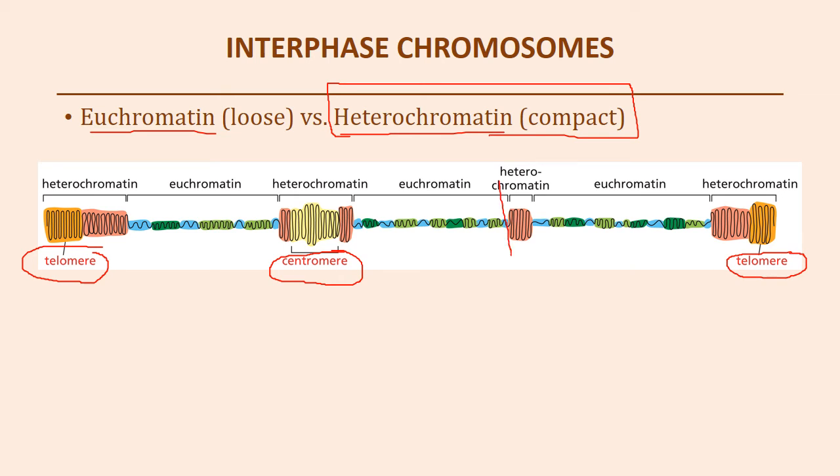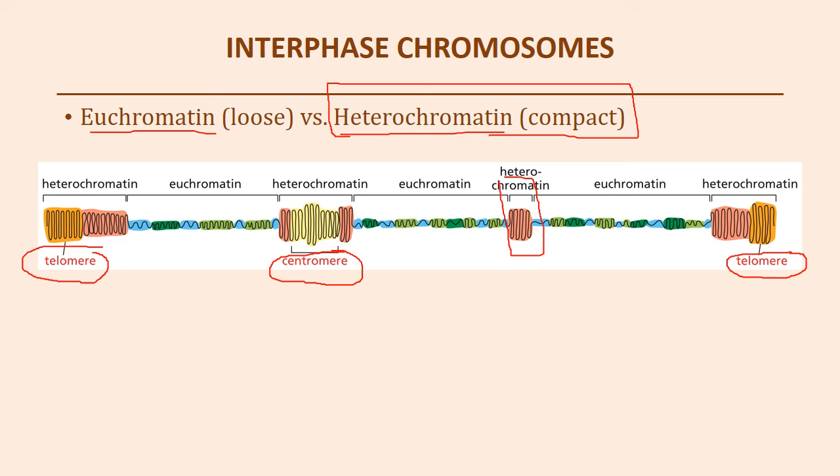So here you have a gene that you don't need, so we're going to silence it. What we're going to do is tightly coil up that section. And usually, guys, just to let you know, about 10% of the chromosome will be in heterochromatin mode. That also indicates that cells don't have all their genes activated all the time. Most research papers will tell you that on average, a regular cell will only activate about 50% of the genes it has access to. And even when it activates the genes, it does it at a very low level. So it just seems like a little bit goes a long way.